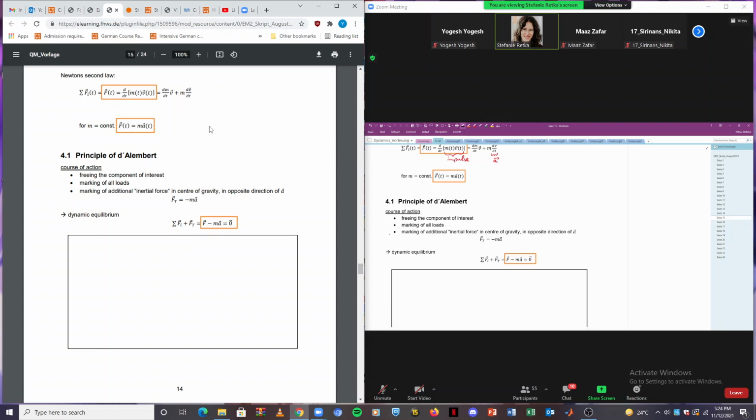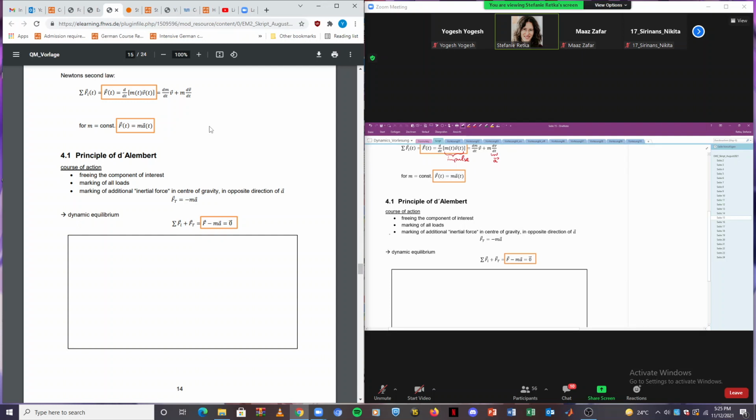And this inertial force acts in the center of gravity, if it's an object with spatial dimensions, or in a point mass, of course. And this inertial force acts opposite to the direction of the acceleration, because it's inertia against the change in motion. An acceleration changes the motion of the object, changes the velocity of the object, changes the direction of the motion, and the object, the mass itself, has an inertia acting against the change of motion. And that's what's stated right here.